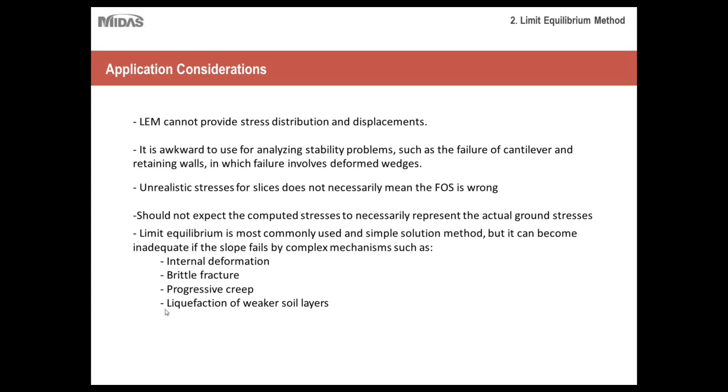So these are all mechanisms that really don't fall within the scope of the limit equilibrium method. One of the main things all of these mechanisms have in common is they all take into account a certain amount of deformation, which really needs to be calculated using the finite element analysis, or excuse me, the strength reduction method. So we'll talk more about the strength reduction method in the following section.